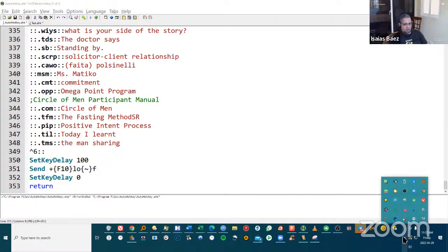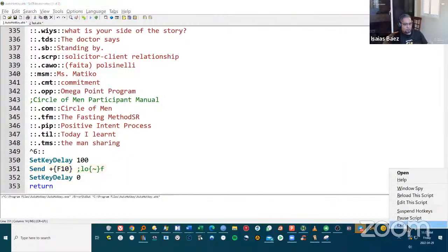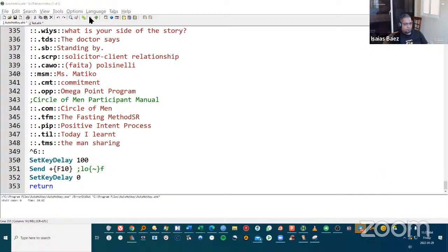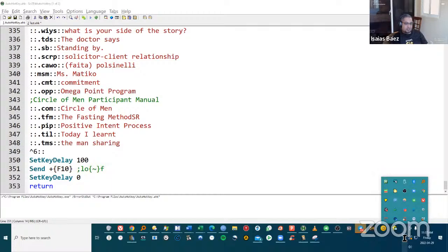Because at some point, there's something in this main script. And let's try with just the Shift F10, because I would assume, and this is actually mainly what we're looking at right now, is debugging in general.